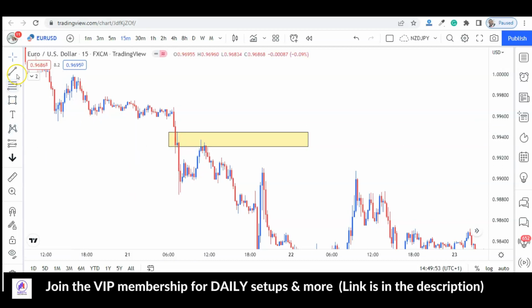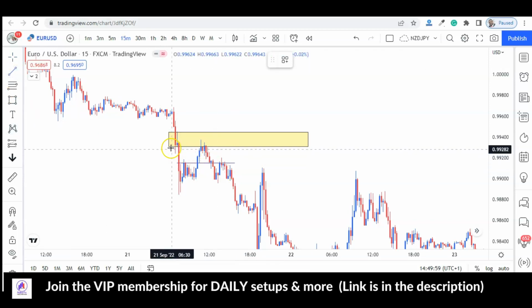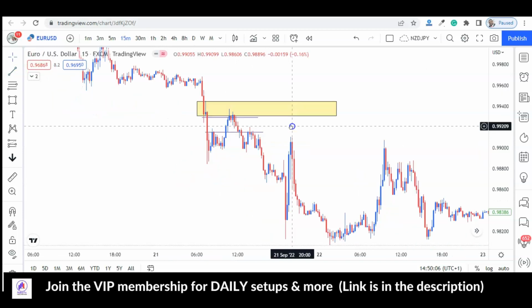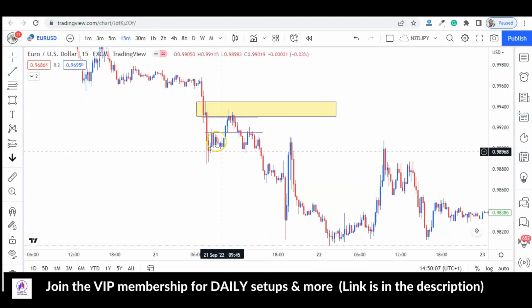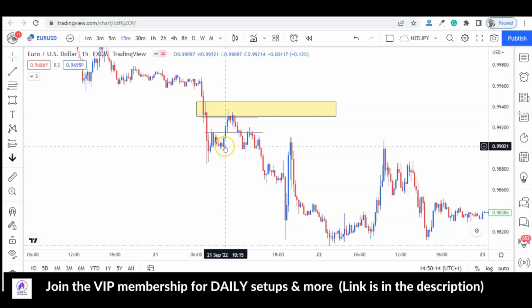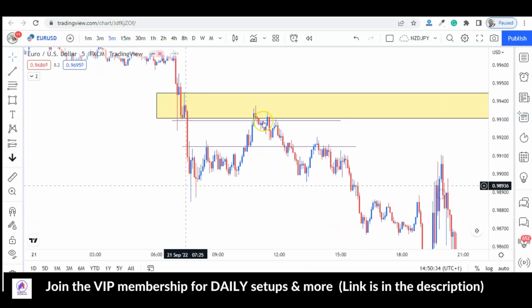All of these are fair value gaps. You can see, let me draw a line here. This line and this line. So here you see what happened when price came in here. This induces people to what? To take the short. And all of these are simply liquidity engineering. If you go to the 5 minutes, you see it clearly. So you can see all of these here, liquidity engineering.